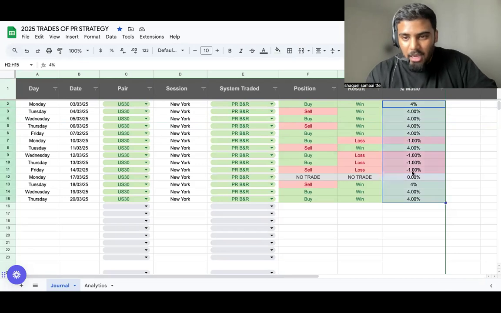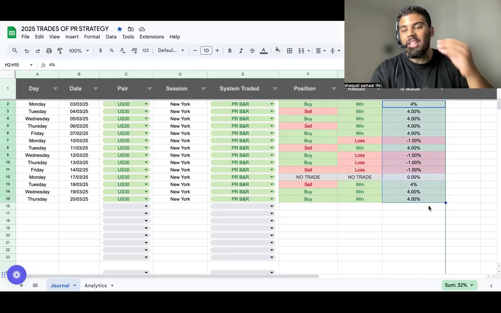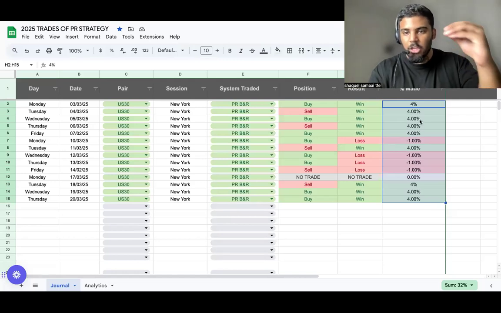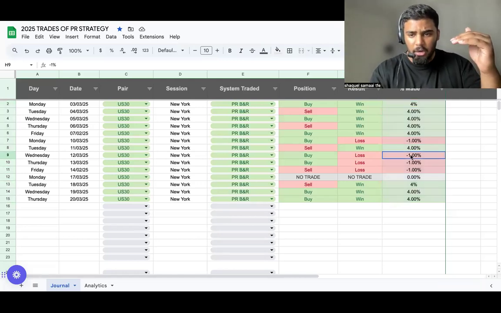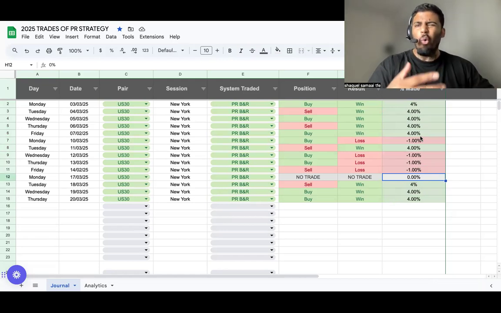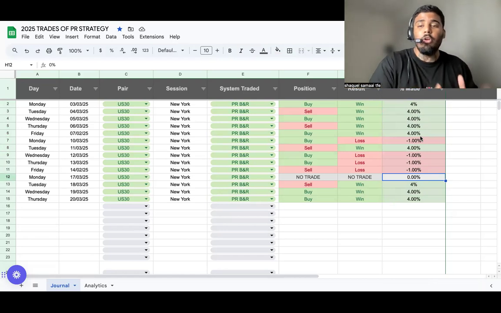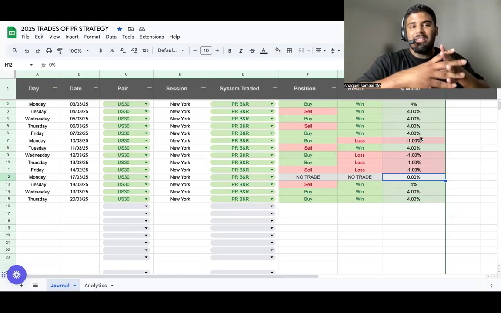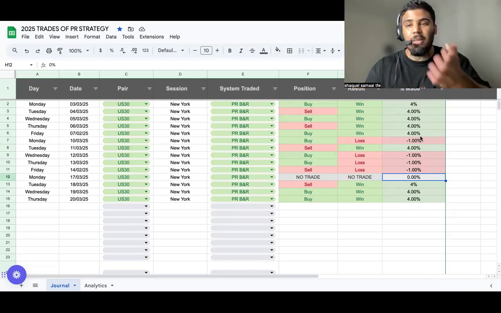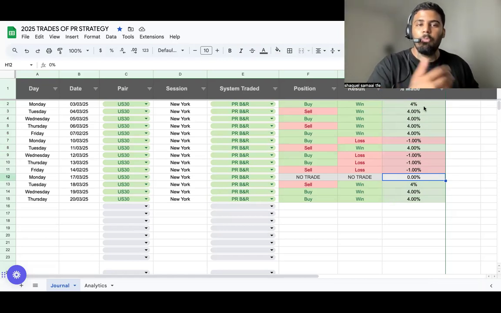For the month right there, guys, you can see the entire month. Let's go back right there. Sorry. The entire month, you can see 32%. There were a few losses, like you see right here. There was one no-trading day, and this is all part of it. You're not always going to get a holy grail where you win every single trade. There are going to be great months, months that are break even, and months that are negative. But the main key part of a strategy is ensuring you use good risk management. You see this right here, I've been using good risk management. That's why I came out positive.